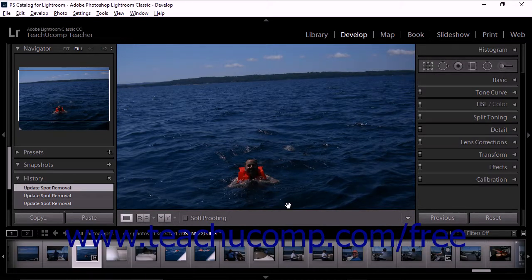Lightroom Classic CC also provides a Visualize Spots feature which helps you identify small imperfections in a photo that might not be visible on your computer monitor, but would be visible after printing. For example, specks of dust, skin blemishes, and other small imperfections can lessen the impact of a printed photo. The Visualize Spots feature helps you clean up an image before printing.